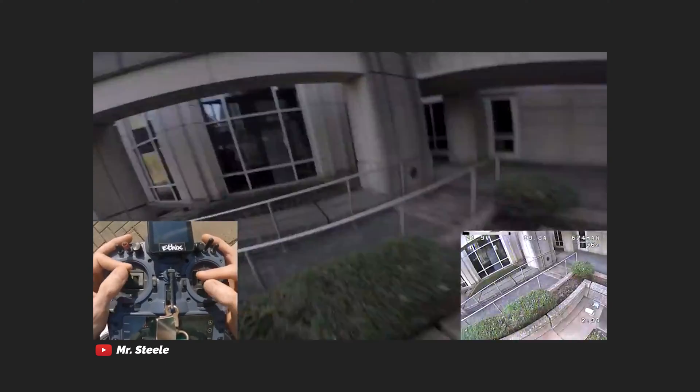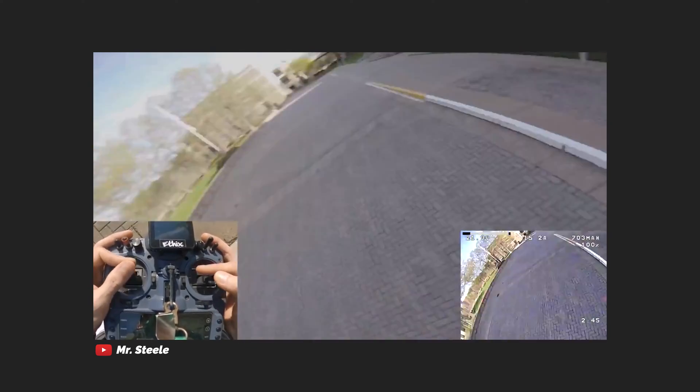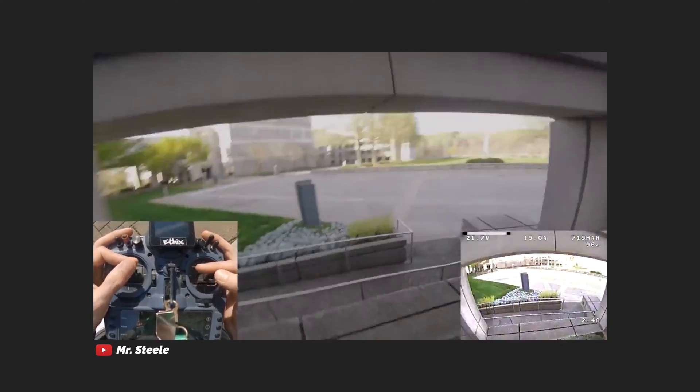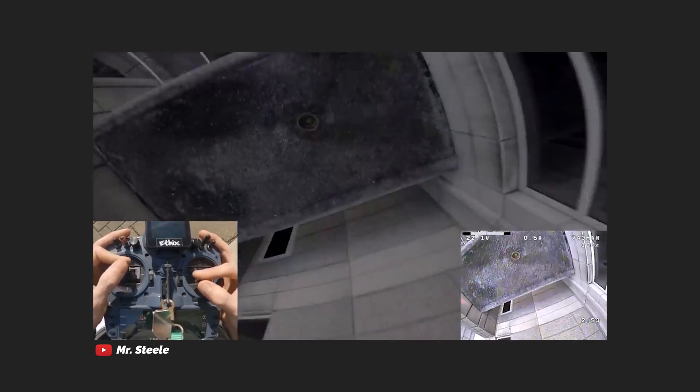Yes, this is very early, and I could definitely get longer flight times out of it — but I do see a few benefits. First, once your battery is less than half full, because of its lower voltage levels, its performance actually starts to suffer. I learned this from Mr. Steele, who's a professional freestyle pilot, and he says that he flies his batteries to about 50% as well. By doing this, even though he'll have slightly shorter flight times, he always flies with the best performance possible and doesn't have to worry about a less responsive drone. I also like the fact that I never have to worry about over-discharging my LiPos, it's easier on the batteries, and it'll probably increase their lifespan even further.